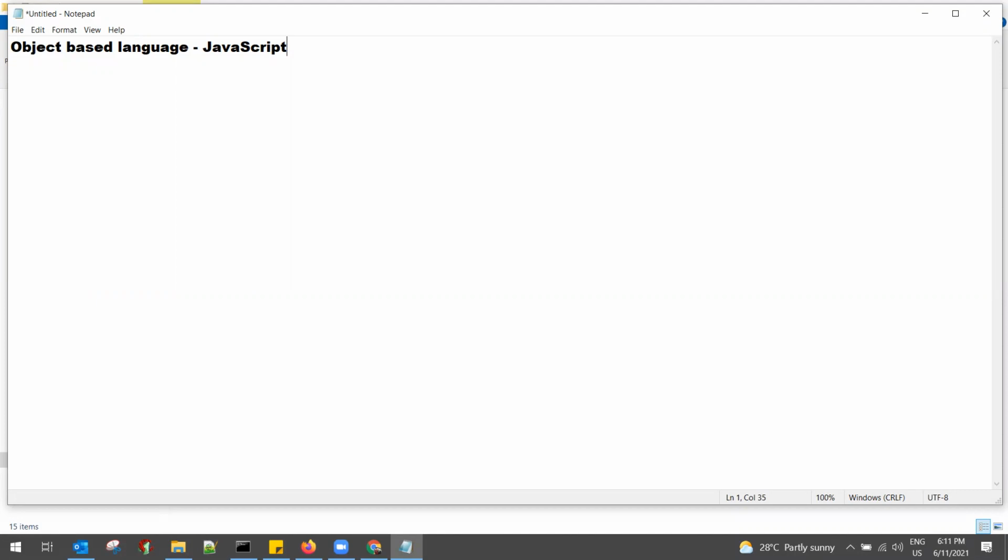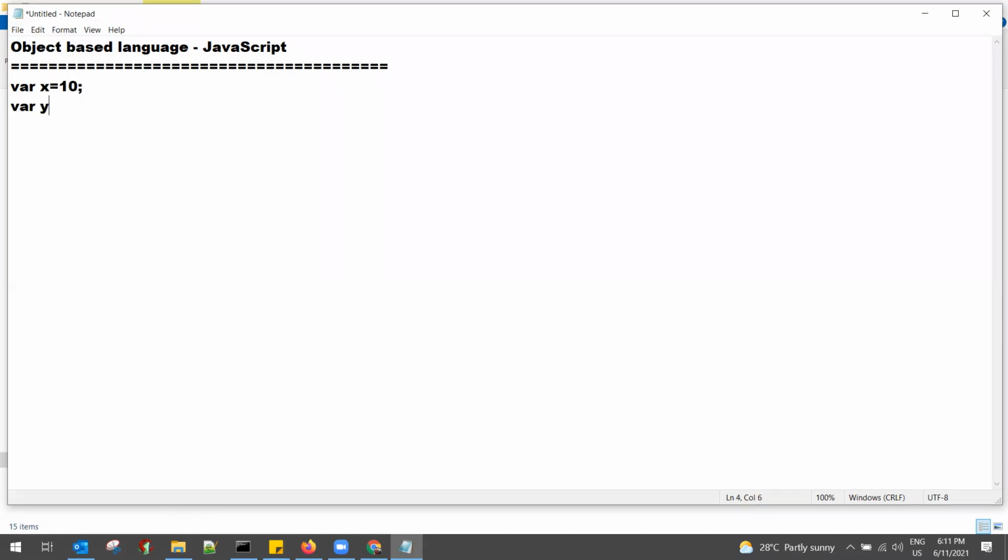What is an object? JavaScript represents an object. You can have anything. Variable x is equal to 10, this is a number.